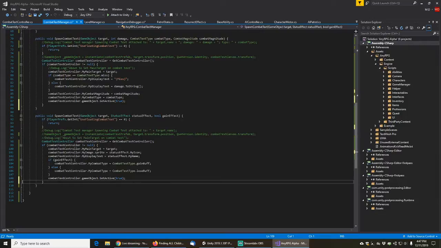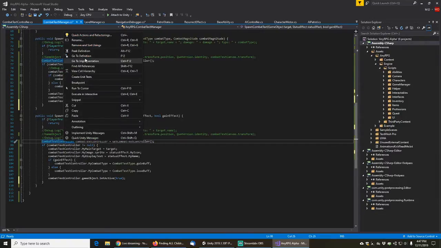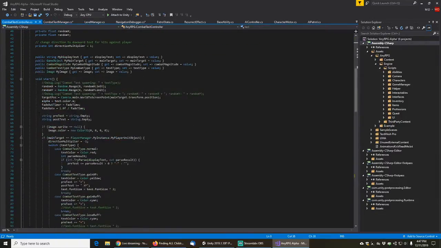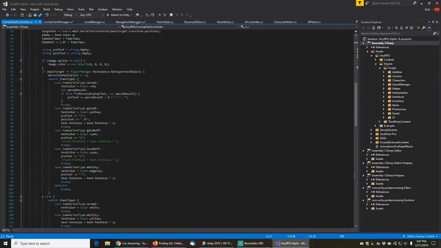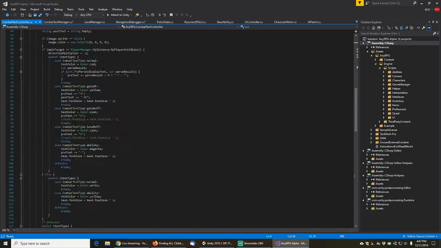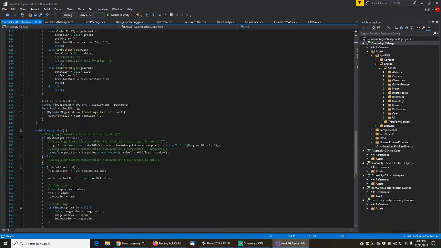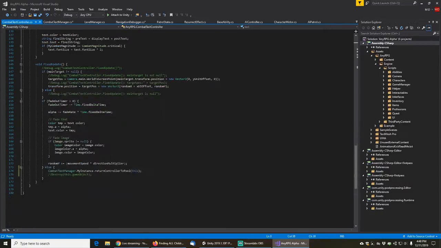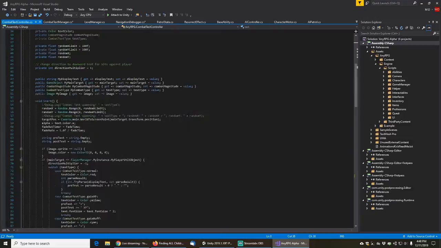Let's just go into the combat text controller and see how it's set to do this. Yes, this is our start method, and then fixed update. Okay. So what's in this start method here? We actually need to turn this into an initialization method.